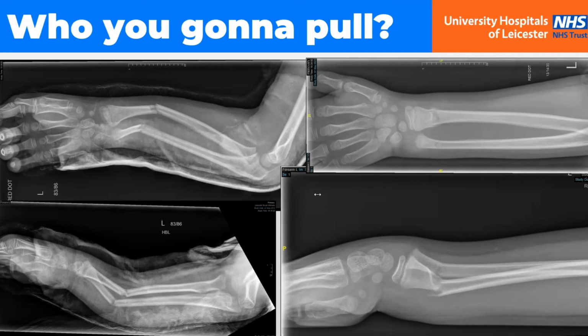And so then it's about having a discussion about the risk benefit for all of those things at a fairly senior level, and getting the orthopods to engage in that discussion. And increasingly what we're finding is that the orthopaedic consultants are having sensible discussions with us about who they want to pull, and the bottom line is it's their patient. So if they want to pull that fracture outside of theatre and they feel it's safe, then that's their decision, and we will do what we can to support that.